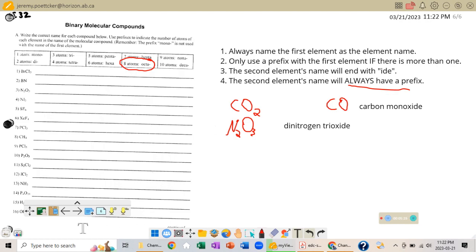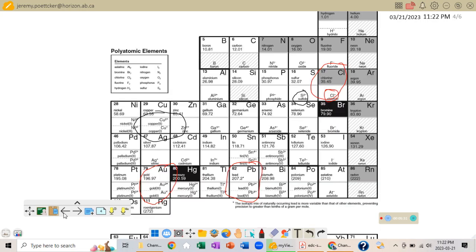Okay. So first of all, if you look back on your periodic table, we'll get there. We have this nice little chart that they give you of polyatomic elements. And what this tells us is that we have a few that are always going to be, as an element, we would find bromine as Br2. We never find one bromine atom just hanging out by itself. It's always 2. So it is actually a polyatomic or a binary compound, but it's got 2 atoms. So we would call this bromine.